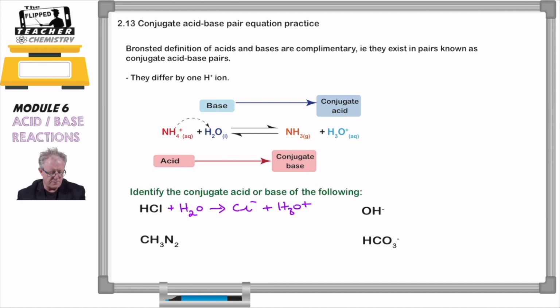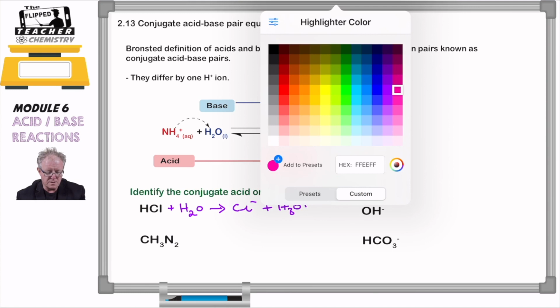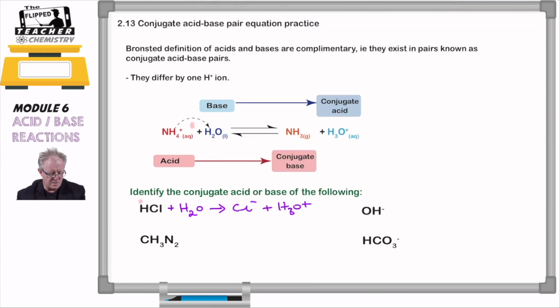And of course, now if this is the acid, and I'm going to shade this in since we have the same colors, so let's go to red. So there's the acid, and then its conjugate base is going to be the chloride ion. So there's one conjugate pair, right? An acid is the HCl, and its conjugate base is the Cl minus.